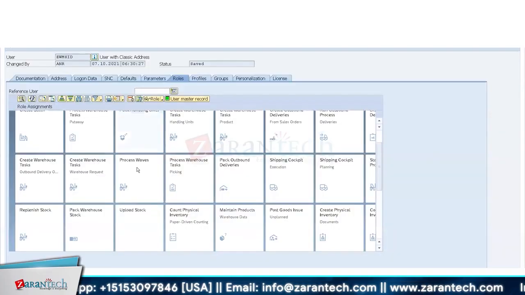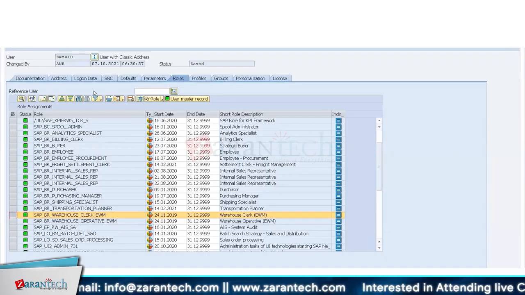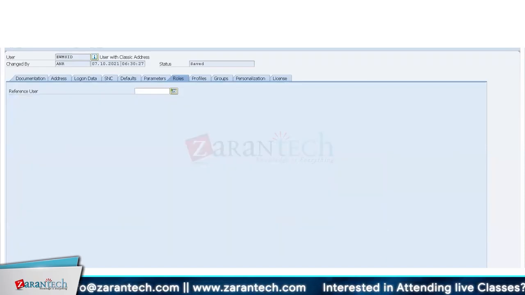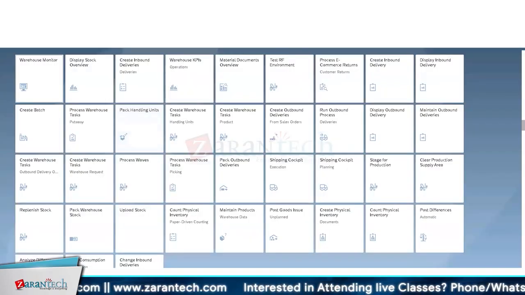So I think we don't need to do anything. You guys are already assigned to that role. We need this role to access all EWM warehouse clerk role, all EWM Fiori apps. Can you ping me that link please, because I'm going through the favorite. From here I'm going, yeah, okay. Now, how to add the favorite, this link? You added it in the favorite, right? There's already a transaction in the GUI. Is it the transaction or the link? Transaction code.